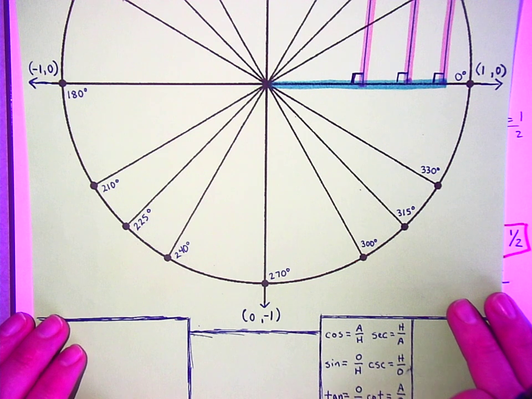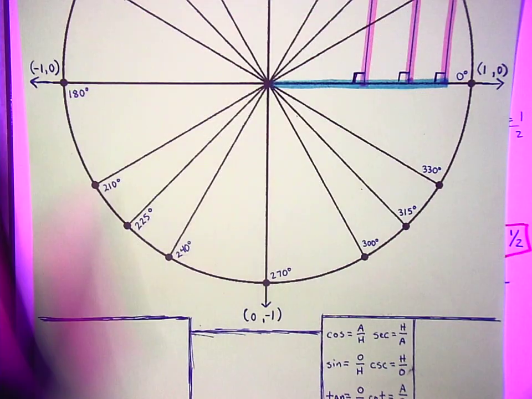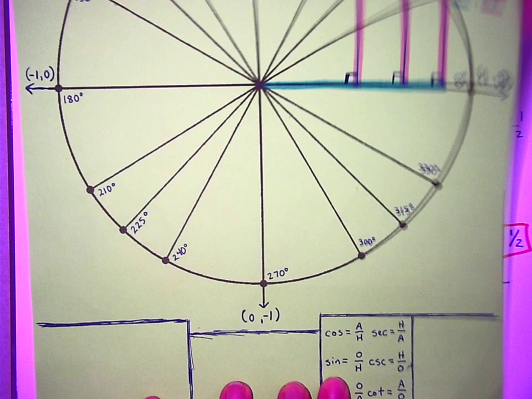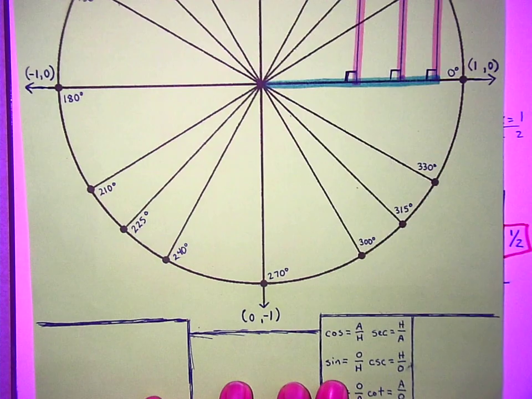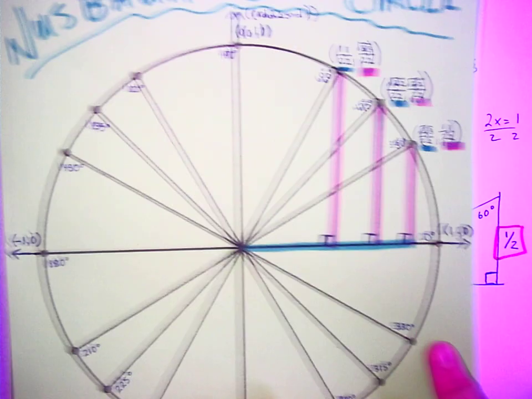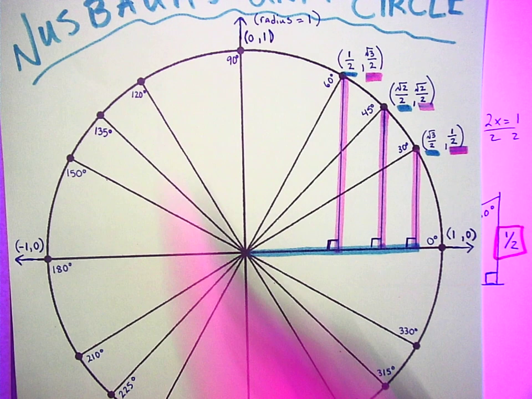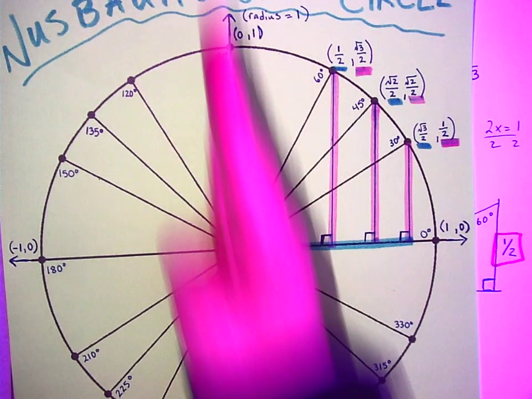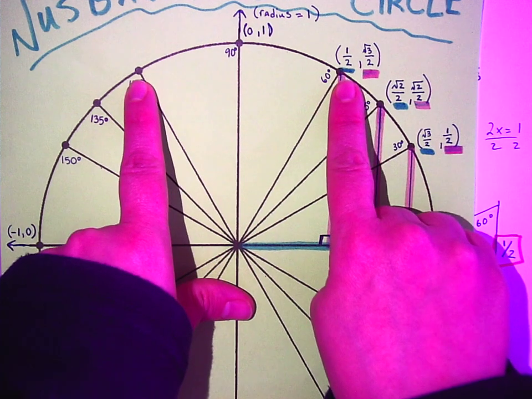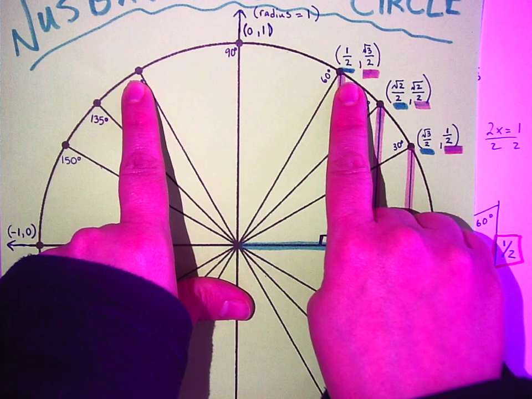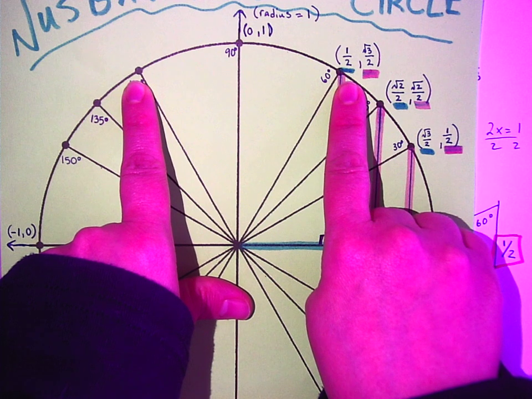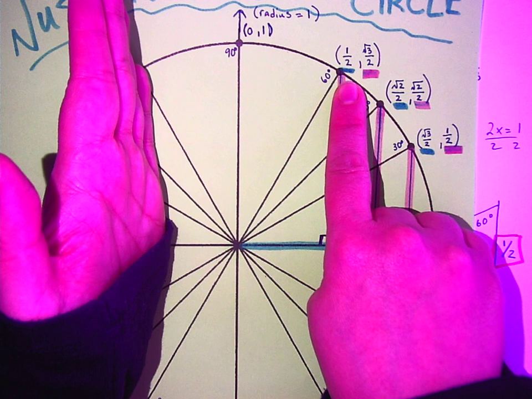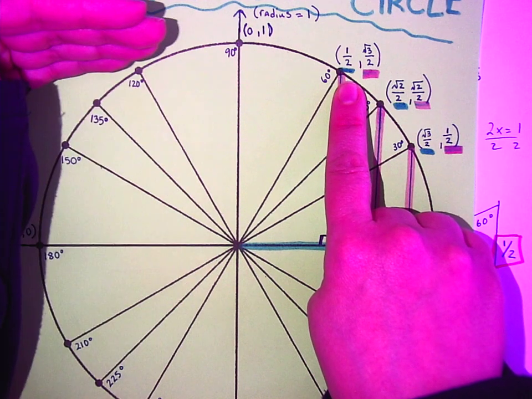So the next thing we're going to do is fill out all of the degrees all around the circle. But this circle has perfect symmetry. What does that mean? It's on the other side, so it's the same. Right. So which one is 120 degrees symmetric with over this axis? 60 degrees. So these points will be almost exactly the same. What will change about it? Negatives. Which one becomes negative? The x. Do you see how the x goes into the negative side, but the y still stays positive?